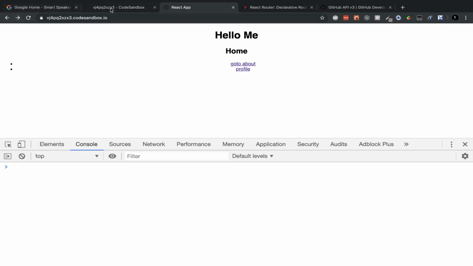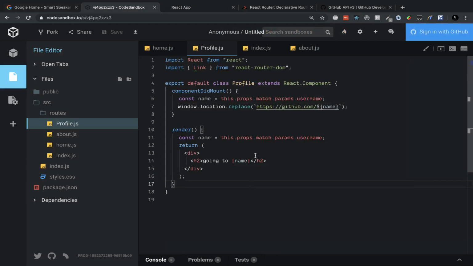Can you show the code? Of course. Instead, I did the href. You can do whatever you like, I like calling functions. Can you explain why when you click on that it went to your profile page? Because I'm saying window.location.replace, it will send you to this URL.